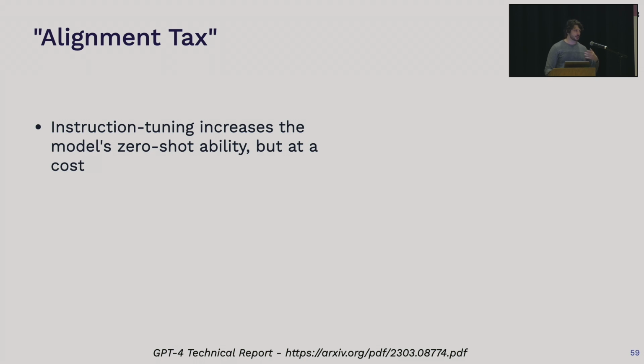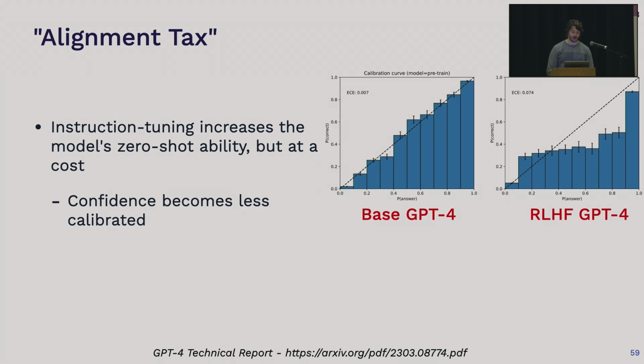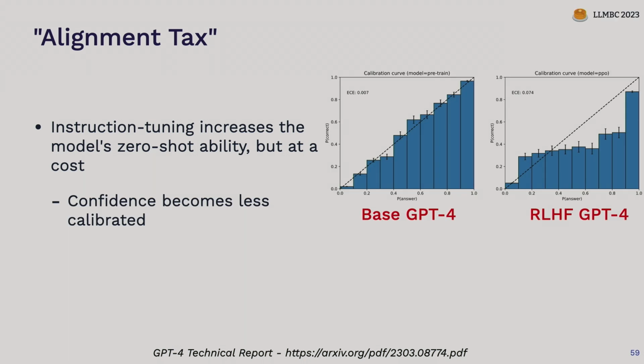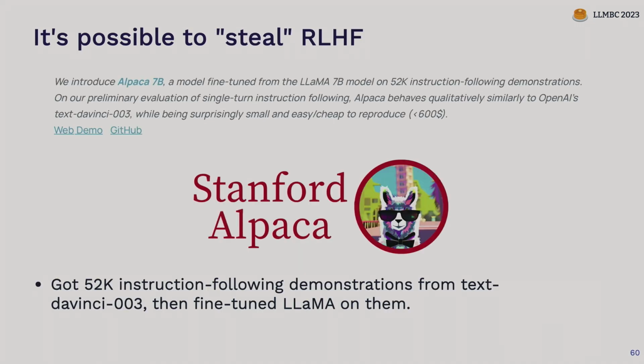But these additional forms of training, these alignment-oriented trainings aimed at helping avoid bad outputs from the models, come at a cost. One of those costs is that some people find the models are not as capable as they used to be at some tasks. So it's just worth knowing about.